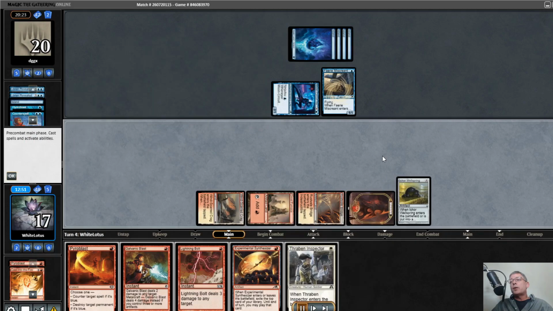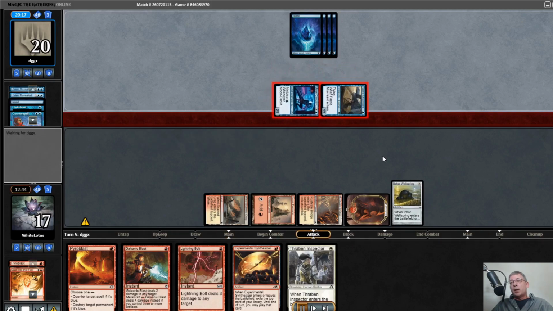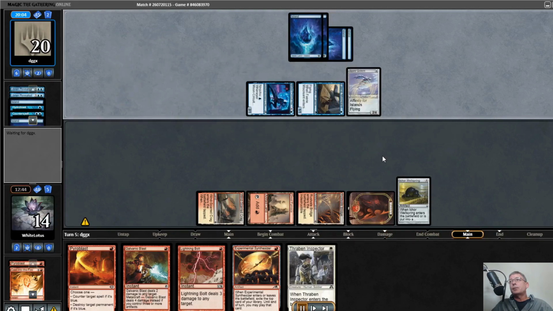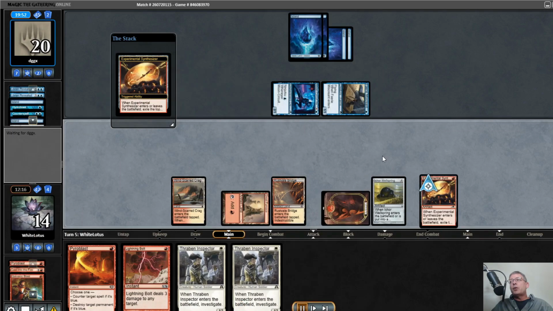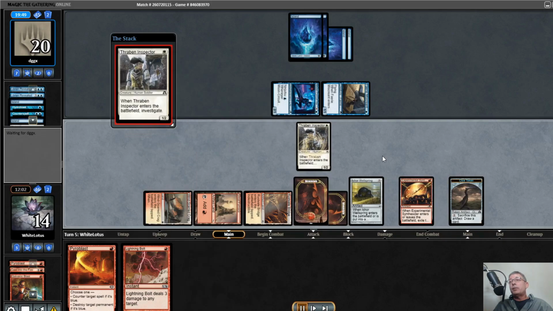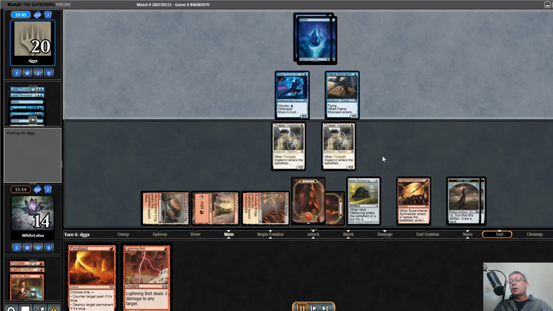Opponent's down to two cards. I don't mind that exchange. We're at five there. Well, he's at three now. But I'll take my five against whatever they have. I probably should have Experimental Synth first before Gal Blasting, but that's typically how most people do it. Get as much information as you can before you start making decisions.